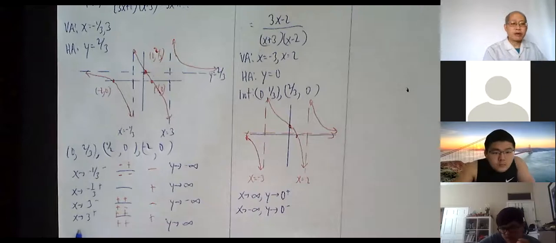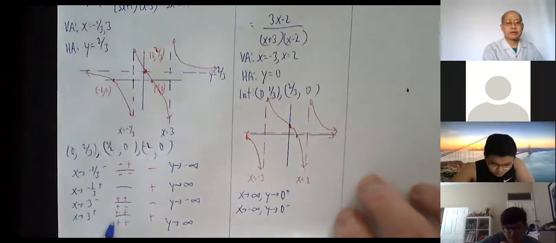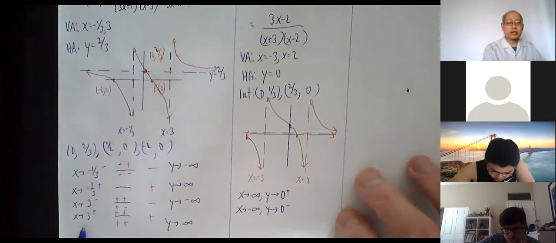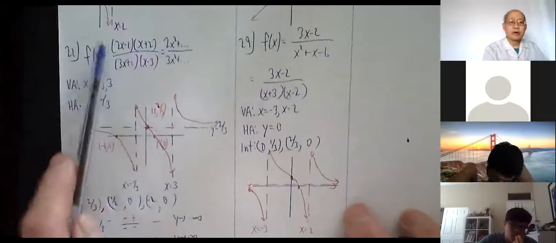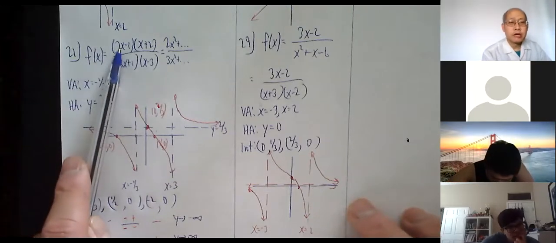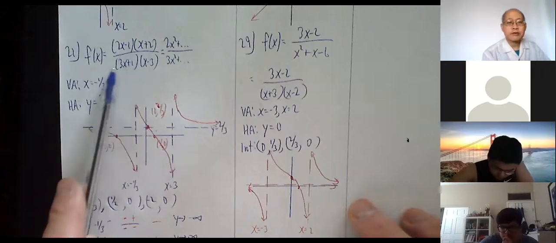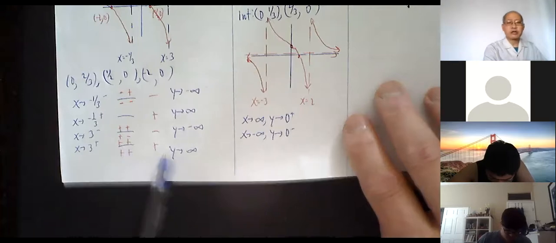All right, and then I approach 3 coming from the right side. Unfortunately, I can't show you both at the same time, but the calculations are easy. Let me plug in a number like 4. That's to the right of 3, right? Everything's going to be positive. Hopefully you can see everything's positive. 2 times 4 minus 1 is positive. 4 plus 2 is positive. 3 times 4 plus 1 is positive. 4 minus 3 is positive. Everything is positive. So y approaches infinity.